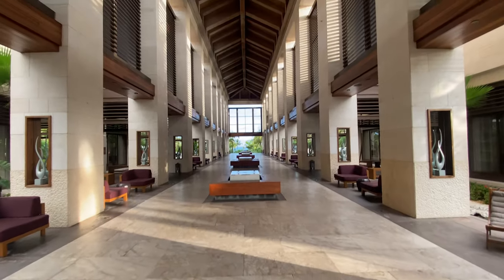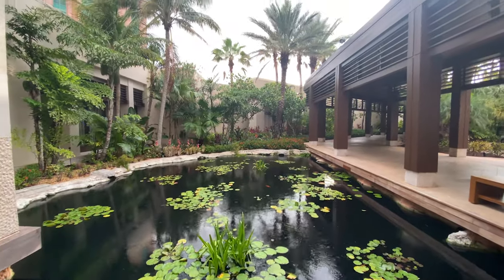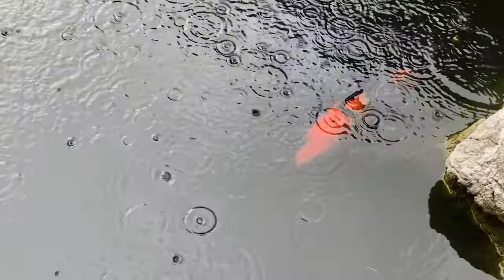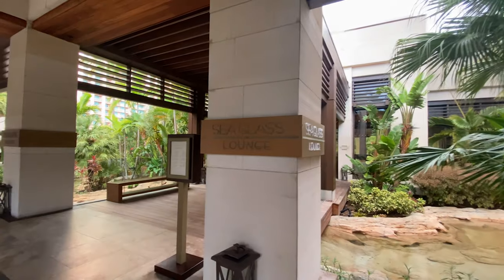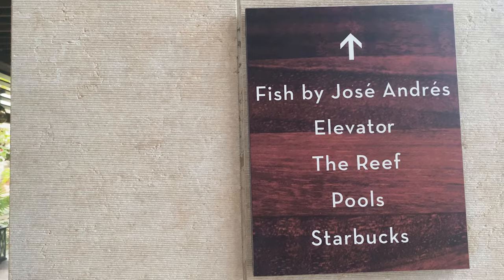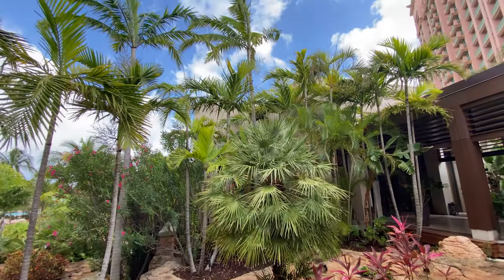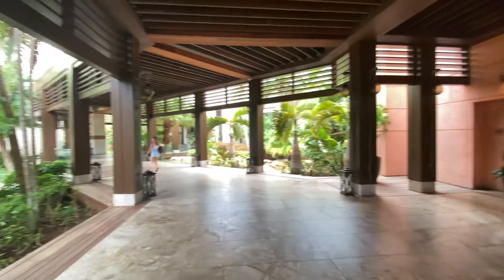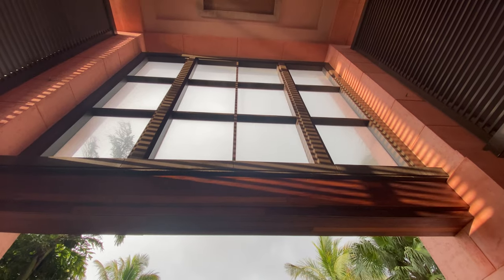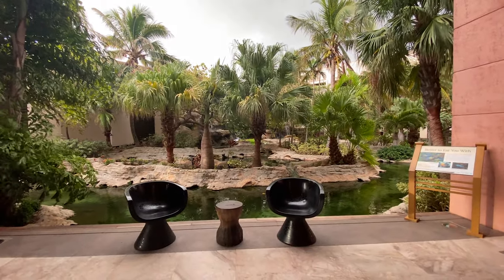Okay, here's the lobby — it is stunning. There are these beautiful koi ponds out front. It was raining but the shower lasted five minutes. This lobby is stunning. There's a separate check-in area, a little lounge where you can grab quick snacks and food, and there are some casino machines, but this property is so beautiful. Here are some of the exclusive restaurants that are at the Cove — it has its own Starbucks. The whole property is absolutely stunning. They have little rivers and waterfalls throughout the entire lobby and walk-through area. It's simply stunning.